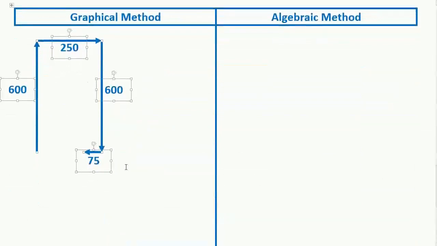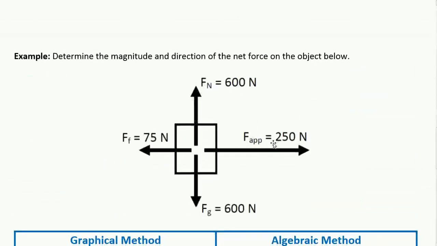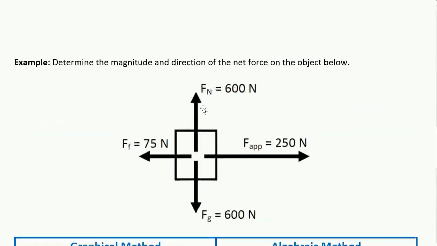So the goal here is to get the net force, or the sum of the forces, meaning I have to take those forces and add them together. So all I've done is I've taken my forces from up here, 600 up, 250 right, 600 down, 75 left, and I've added them. You might remember that the rules for adding vectors are we can put them in any order we want, right? I chose to do this one, then this one, then this one, then this one. But if you did them in a different order, that would be totally fine.